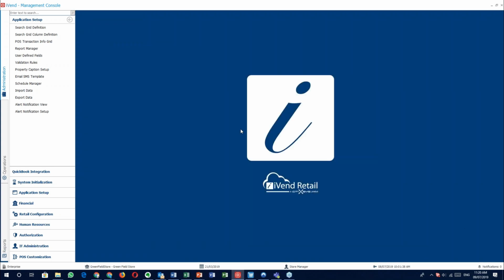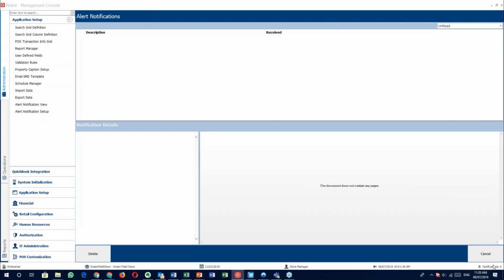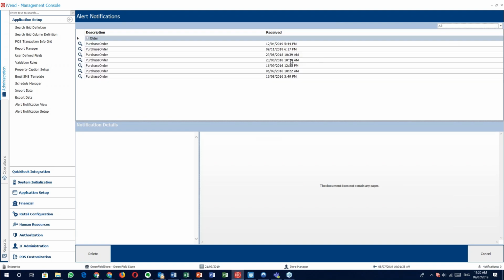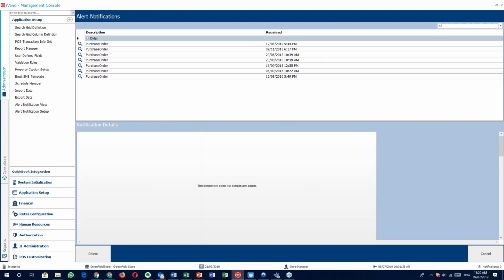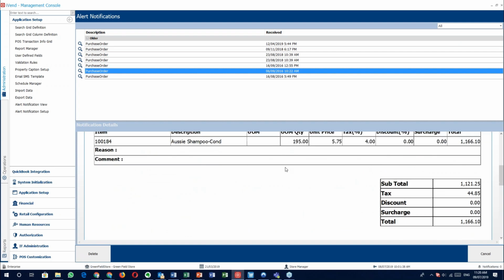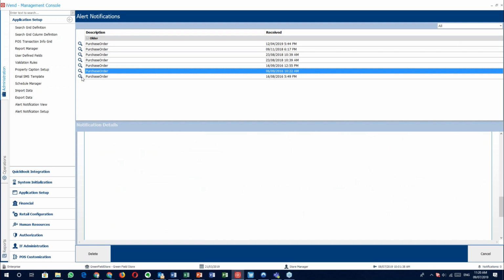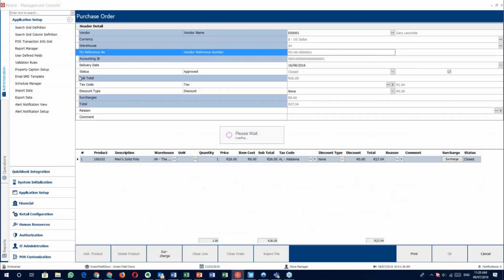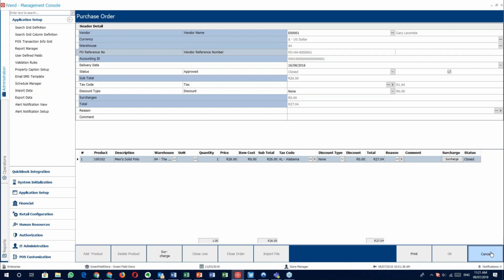That's not a problem. After that, we also have our notification view, which is over here. You can also get it by clicking on this little button over here in the corner. It's exactly the same view. And on this one, if you have any notifications, like I have over here, I'll be able to drill down and see, for instance, hey, somebody put in a purchase order. I will even be able to click on the little magnifying glass, and that will take me down to the actual purchase order itself.